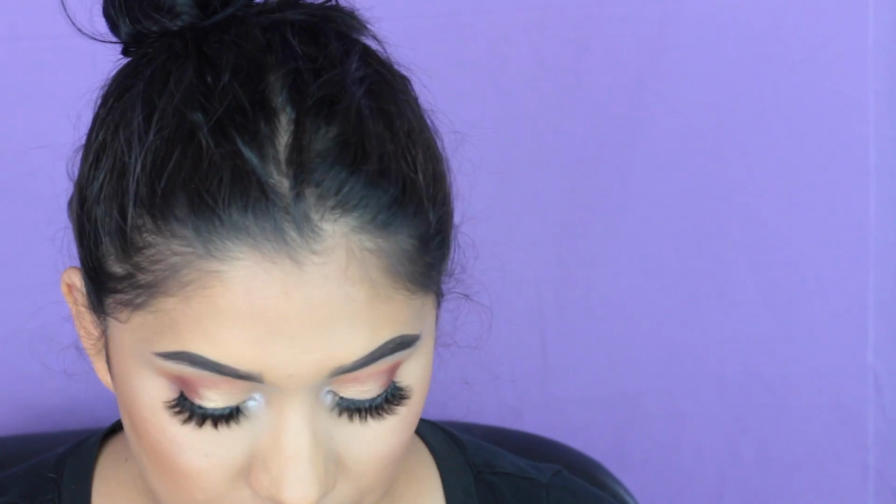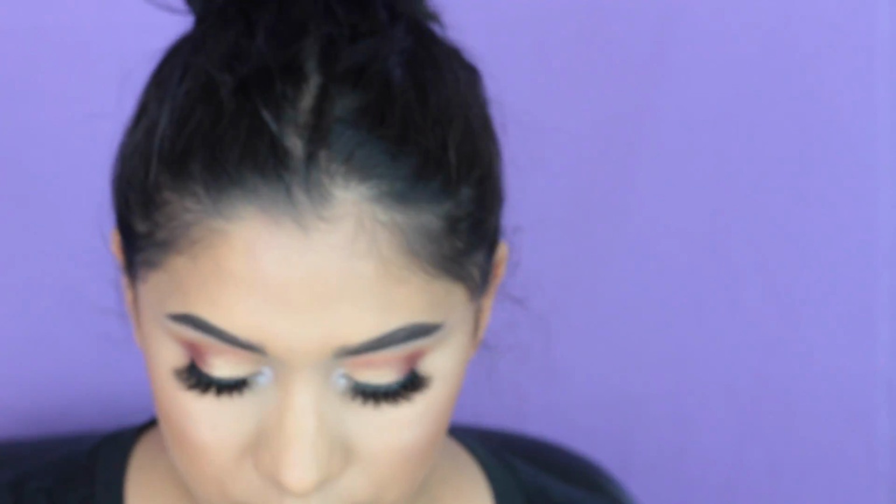In with my mascara, and I'm going to be using my Better Than Sex mascara just to blend that in. And then I'm going to go in with my liquid liner just a little bit, just kind of blend it out. My lips, I'm going to be going in with Veronica from ABH. This is one of my favorite liquid lipsticks.